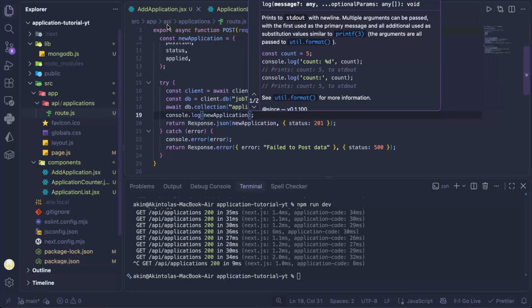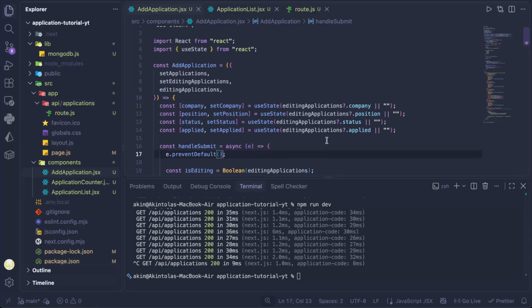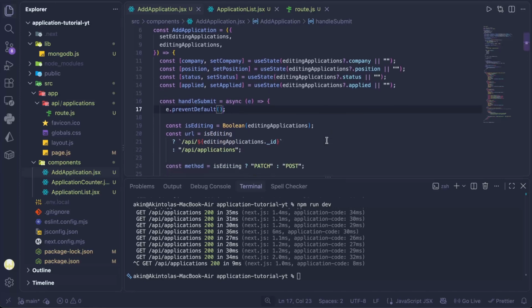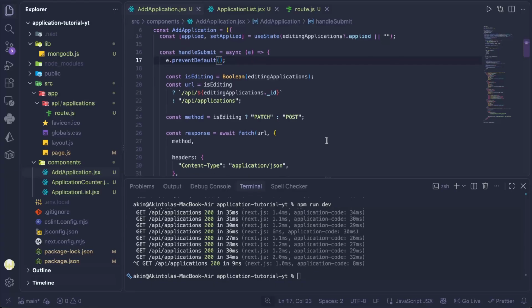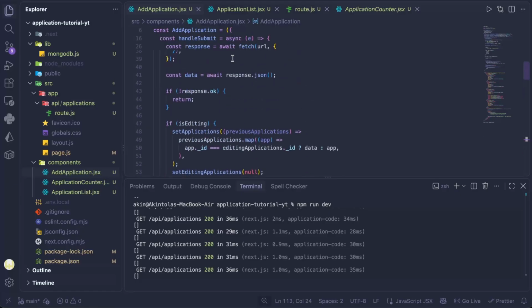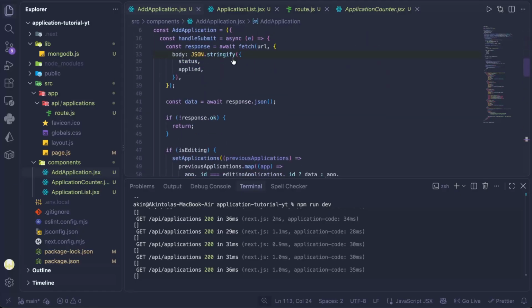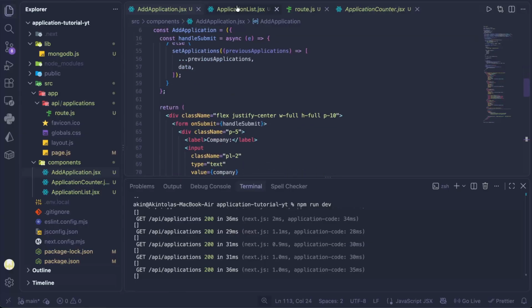Okay, now let's see. For add application, so let's go to add applications, useEffect.